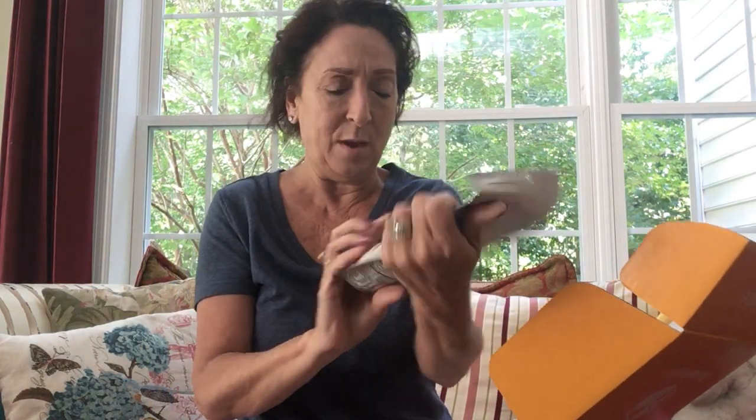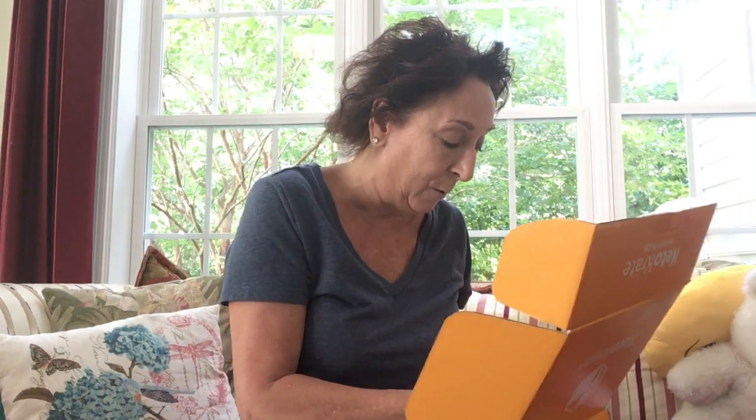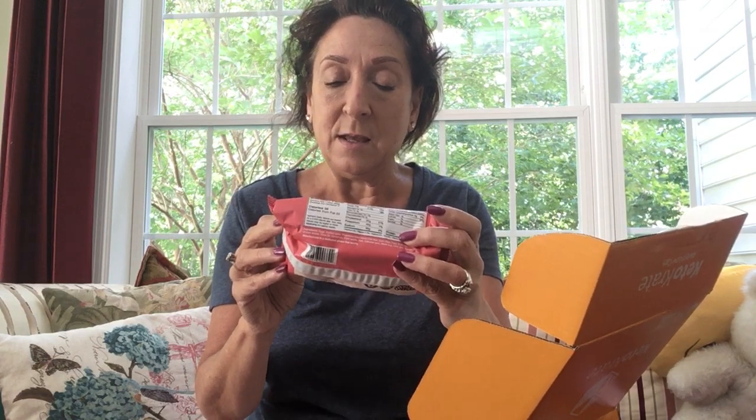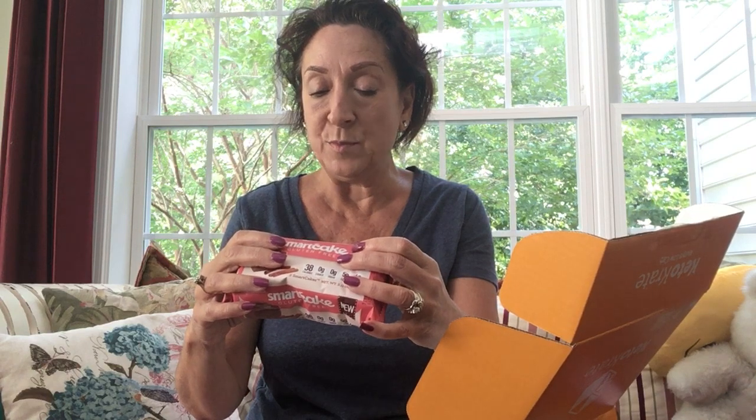And it's a big — I mean this is a full half a pound so that's a great deal. Then we have dessert — we have Cinnamon Smart Cake, it's gluten free, it has zero sugar. It has nine carbs but there's five fibers, so four, and four of them are alcohol sugar, so it's basically zero — that's why they don't say what it is. We'll test that out — Michael and I later today after we get back from the gym with some coffee — and let you know how that tastes.